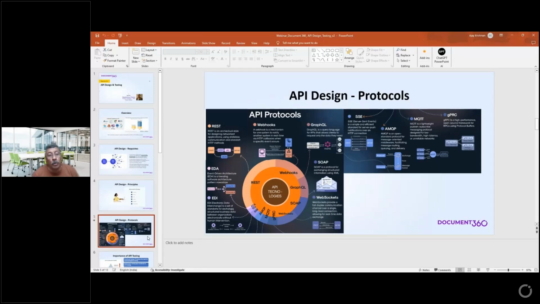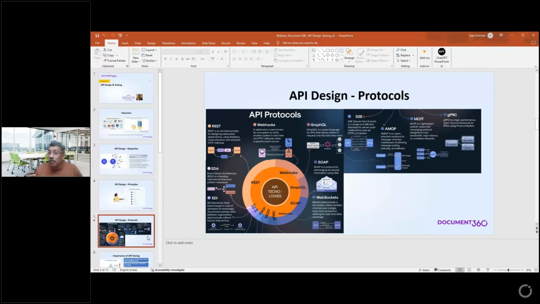That was your SOAP protocol. Apart from this, there is something else called EDA, or event driven architecture. You have something called EDI, which is electronic data interchange, and you have the other players which are slowly making their way in. To give you a list, they are WebSockets, SSE, AMQP, MQTT, and gRPC.